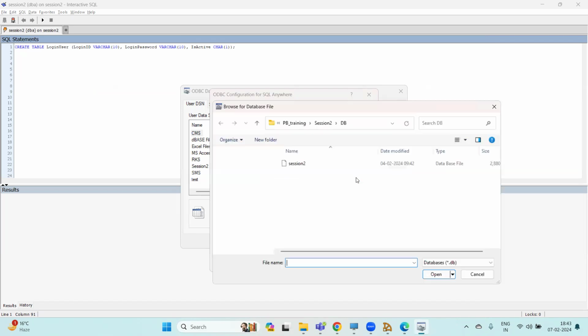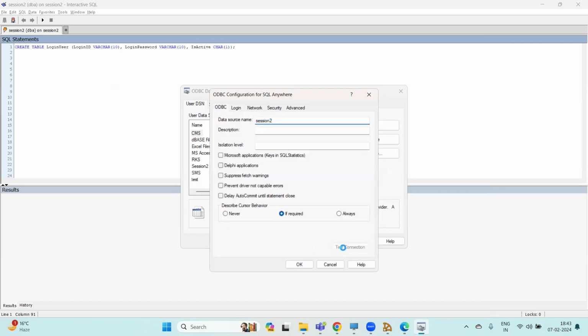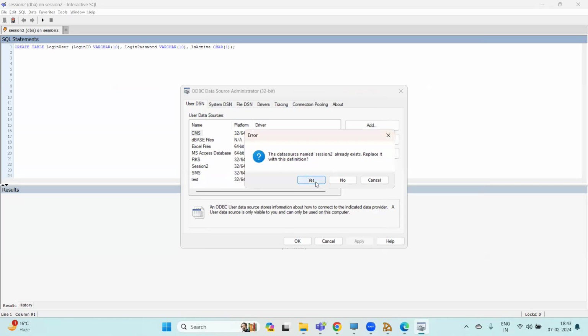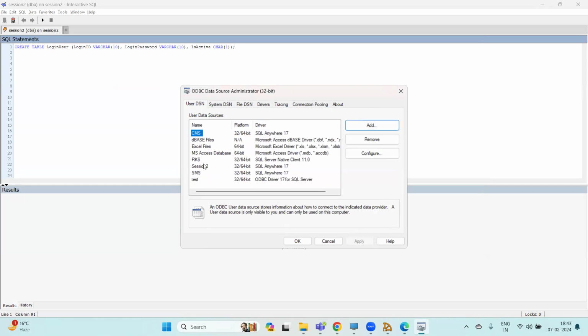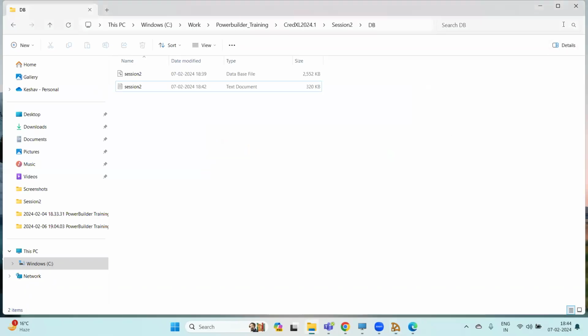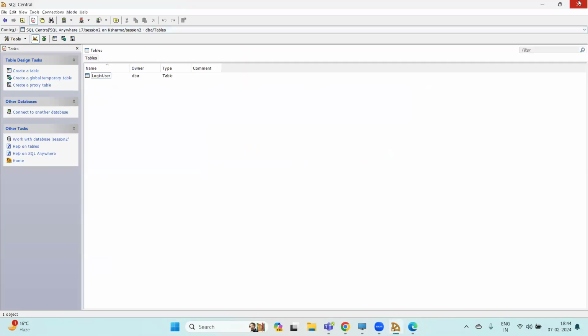I need to select one file, and the same thing, test connection. It already exists because I have already created it, so replace it with the definition. Yes. So this is session 2. Okay. Now I can use my session 2 ODBC in my database connection also.